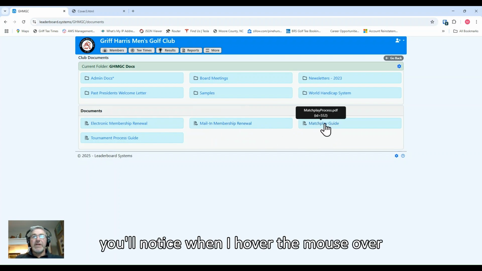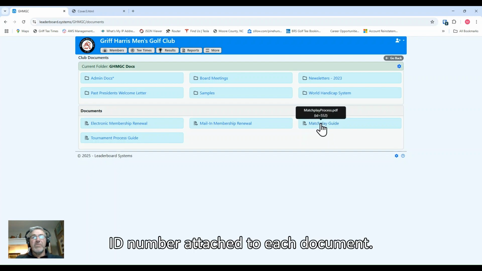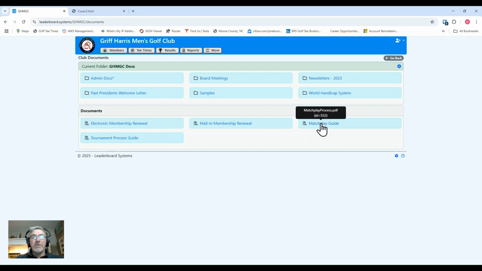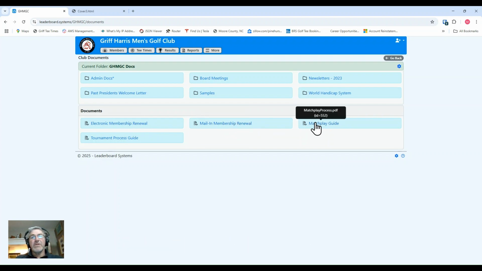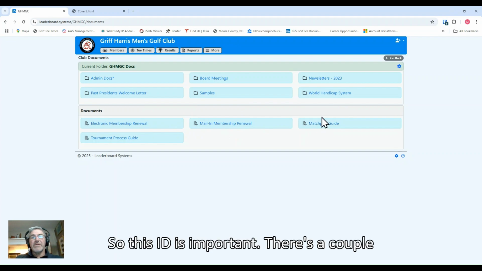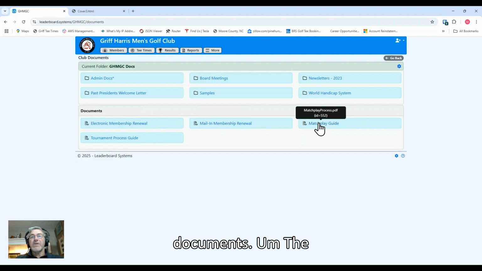Let's say we want to do the mail-in membership renewal here, or here's another one, match play guide, and it doesn't matter, we'll just pick anything. So you'll notice when I hover the mouse over the documents, in the little pop-up there's a specific ID number attached to each document. So that's important. You see this one's 552, this one's 965, 959, and so on. So this ID is important. There's a couple of ways you can create the links to these documents.